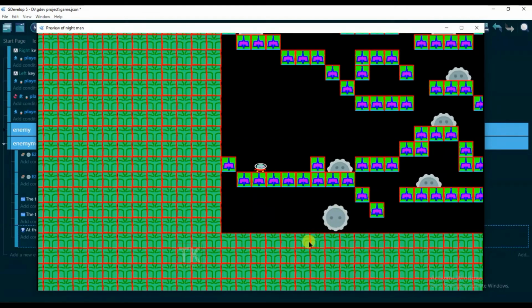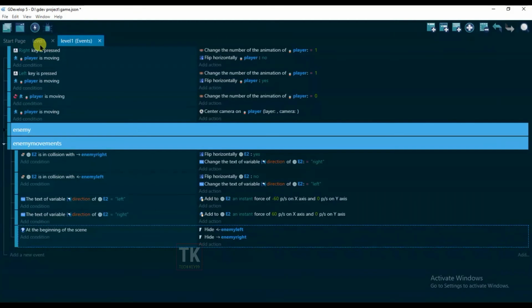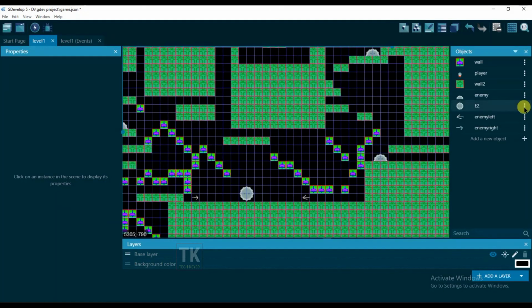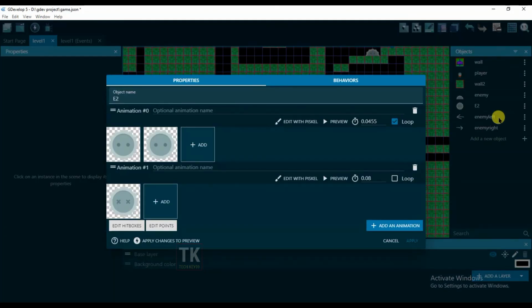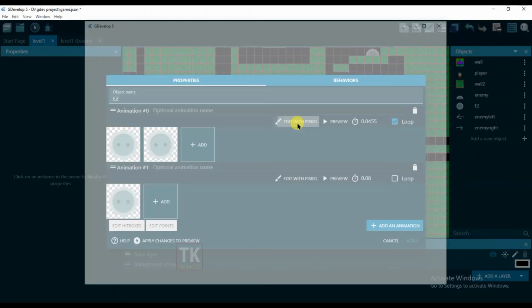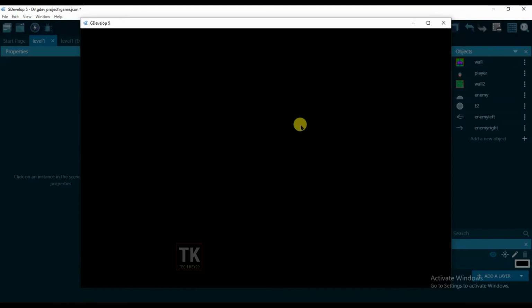Okay. And now I'm going to change this enemy color for a better look. Level 1. And click on edit with P-Scale.